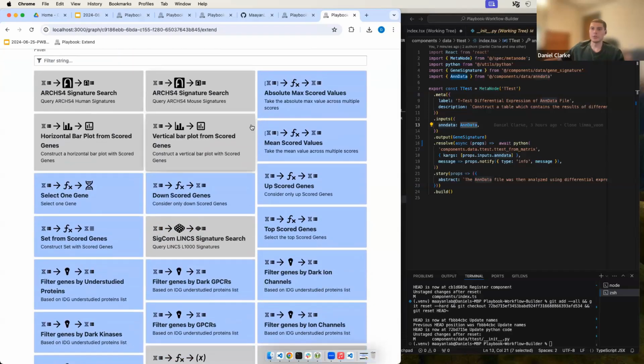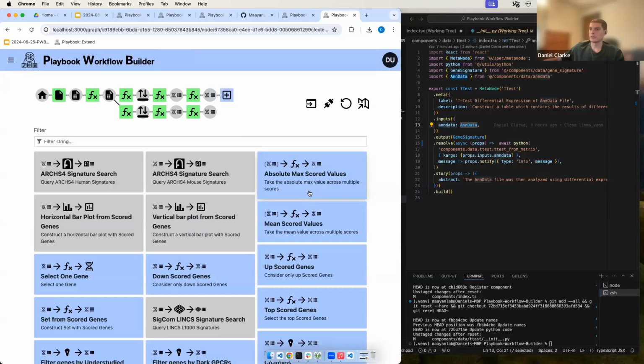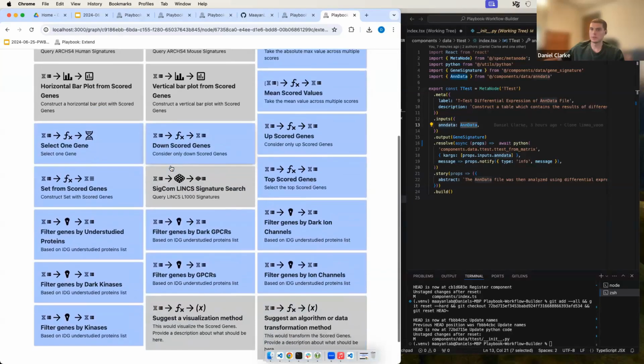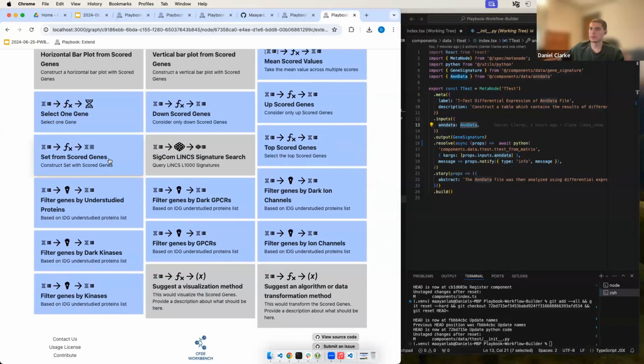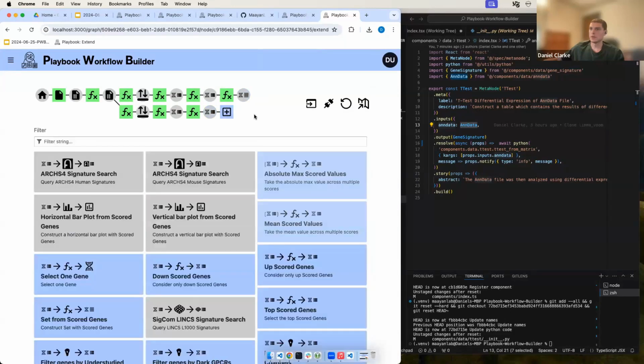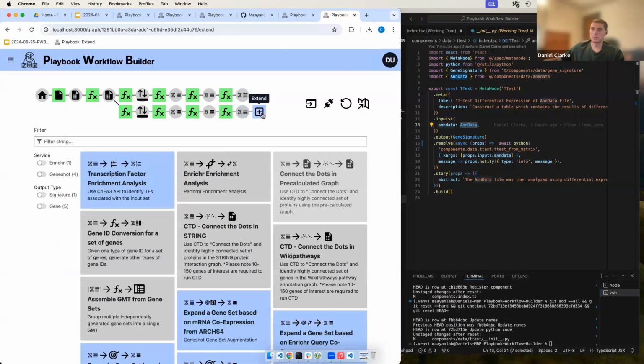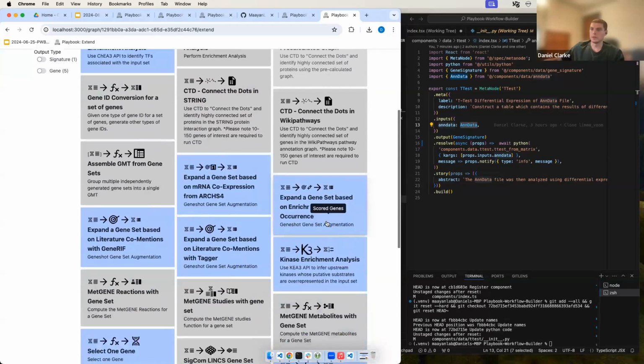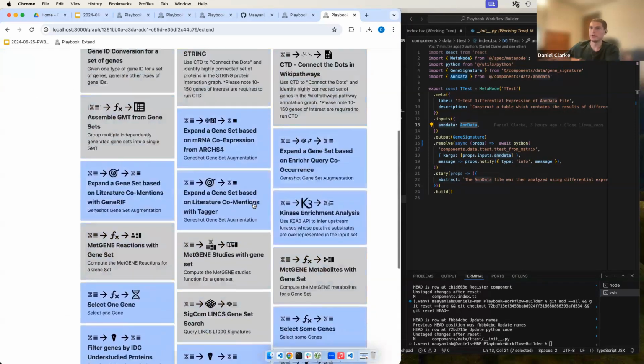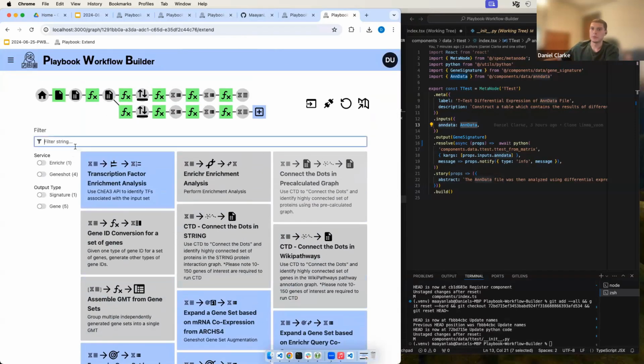We can actually now get sets. And with sets, we can actually compare the sets.